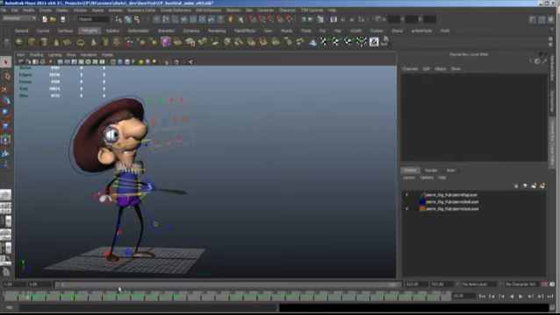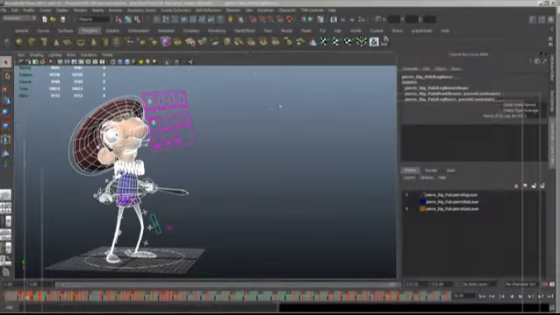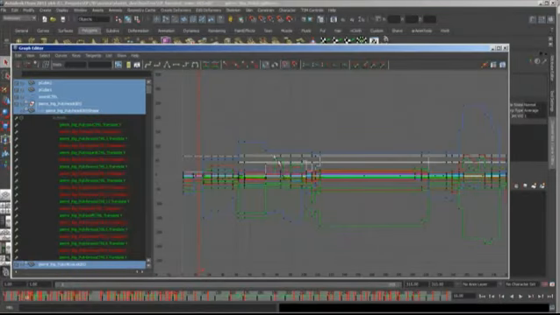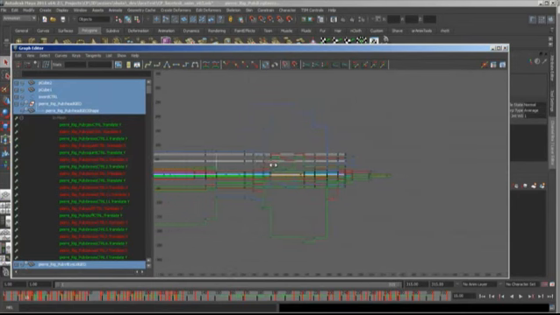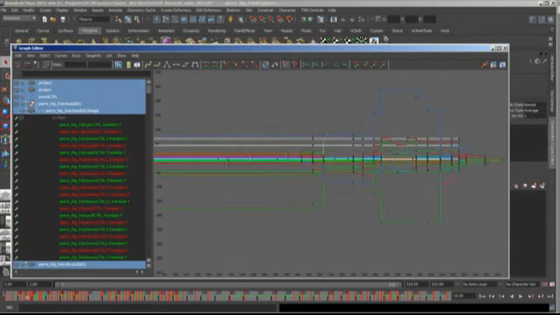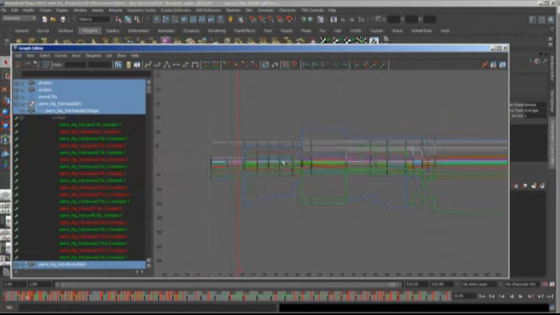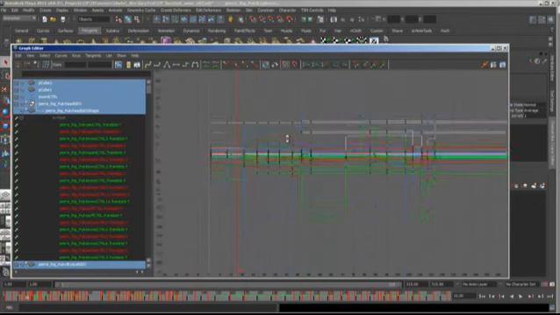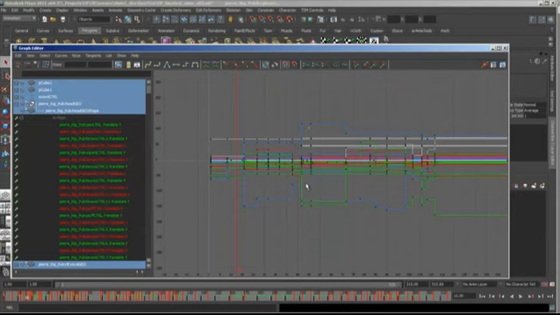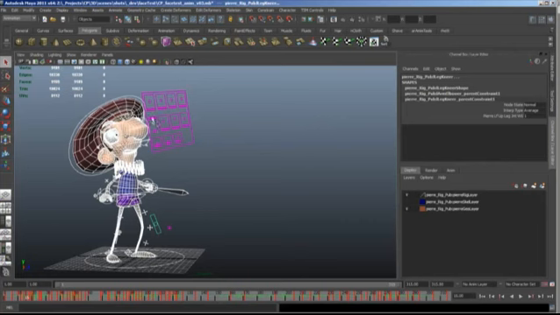Now this is still very, very loosely timed. And as you can see in my graph editor, all of the keys, for the most part, are on the same frames. So this is a snap, a cinch to retime. There's some little stuff in between right here, but they're still all on step keys as well.